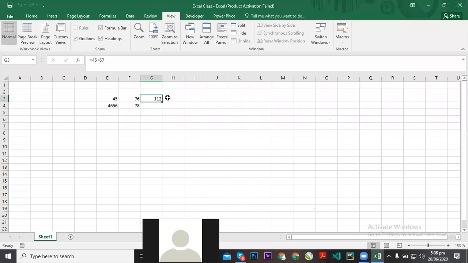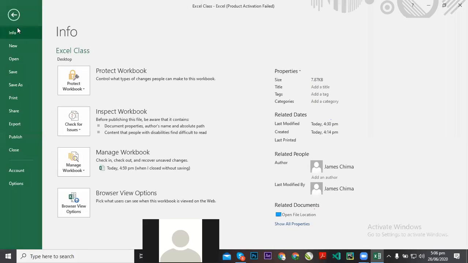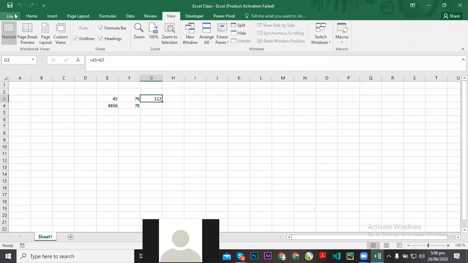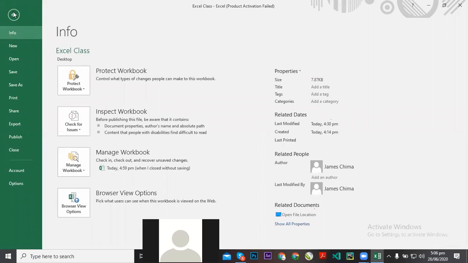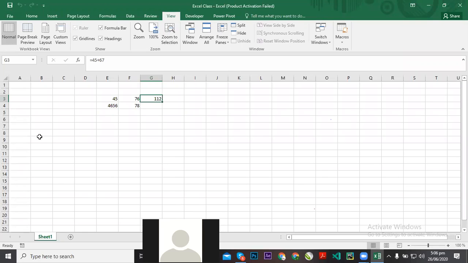Exiting a workbook actually means exiting Excel. How do you exit Excel entirely, like you want to close the application? How do you do that? You're not going to click on File this time, because there's no file exit. If you look at the Excel window, you discover that at the top right corner, we have three buttons. Those are called the Excel window buttons.